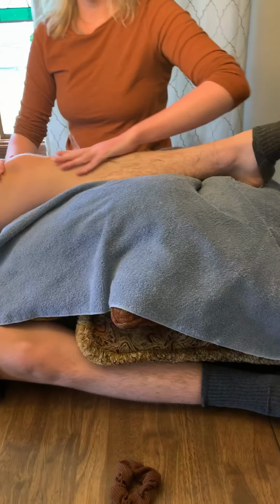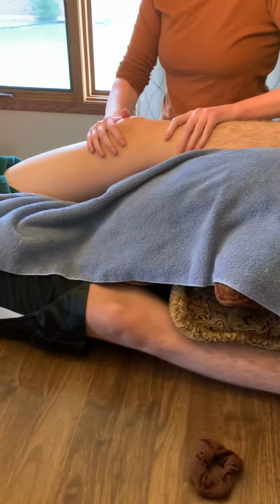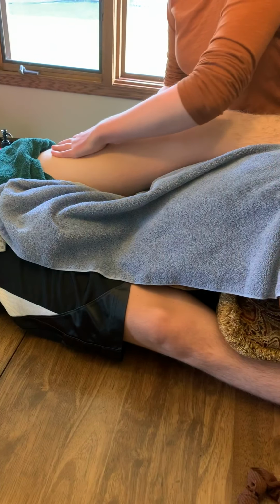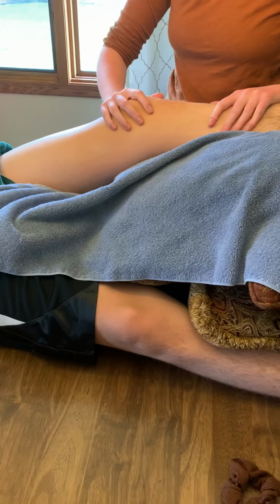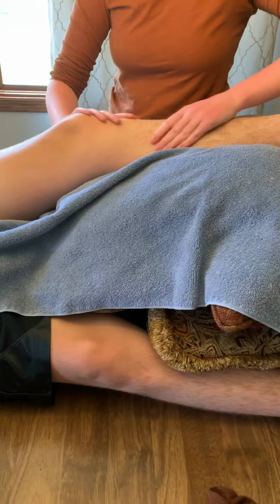All right, so the first one I'm doing is stroke to the lower extremity. What I am doing with this is getting the patient used to the sensation in my hands, and I'm getting used to the feeling of the tissues underneath. It's also promoting relaxation by stimulating the peripheral nervous system, by causing vasodilation, which is going to help decrease heart rate and blood pressure.